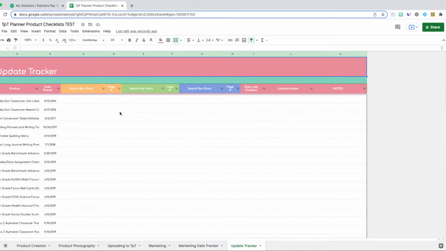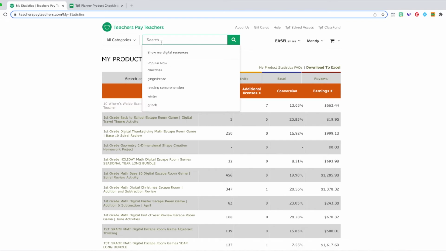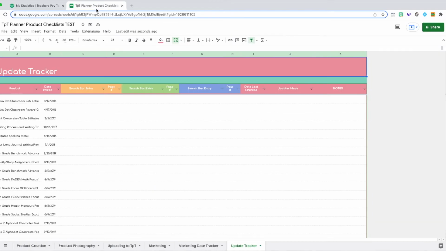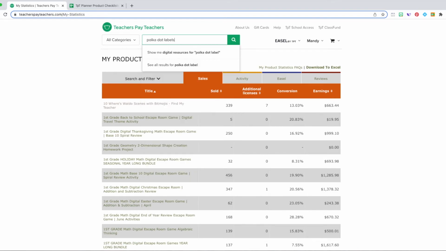For the update tracker, let's say that you're really wanting to update a product and move it up in the search. So you'll go to Teachers Pay Teachers, type in whatever it is. So let's say polka dot classroom job labels. You might do polka dot labels.